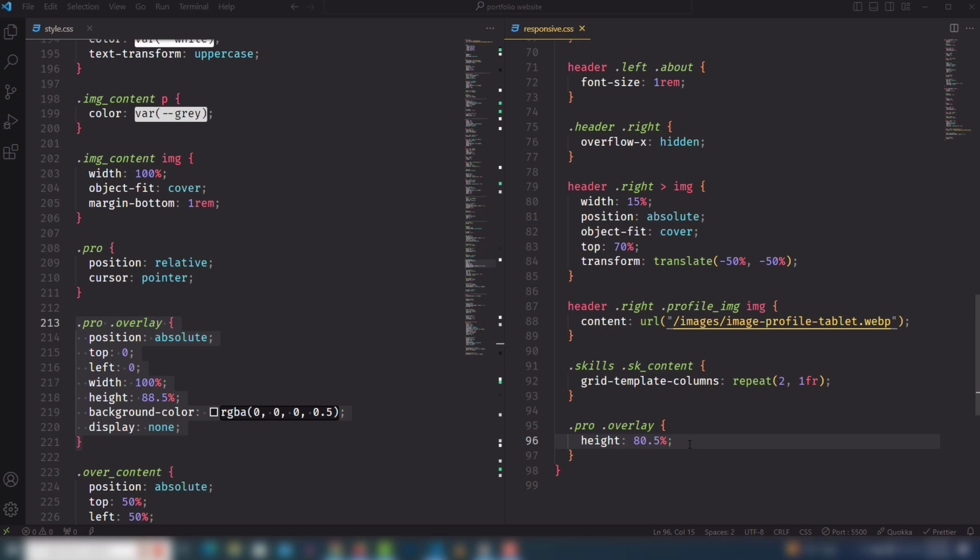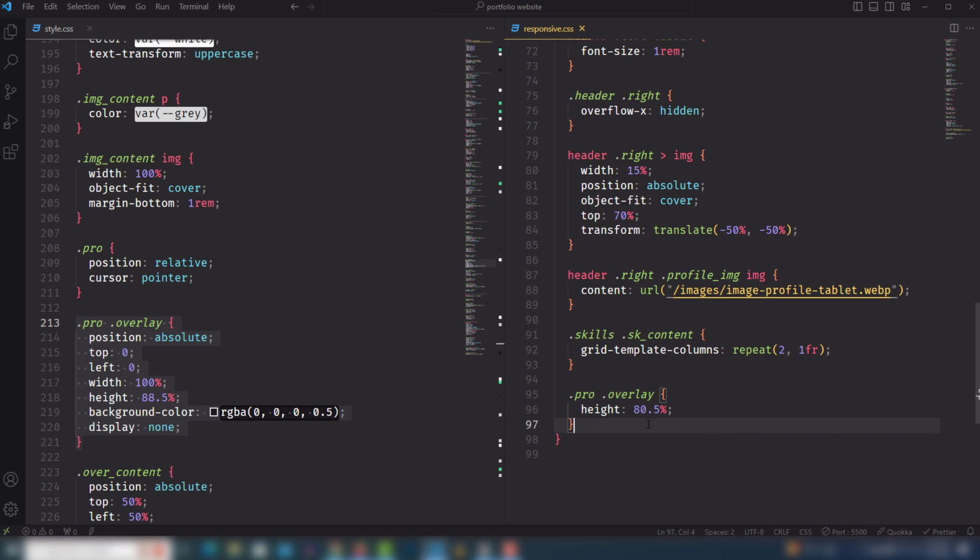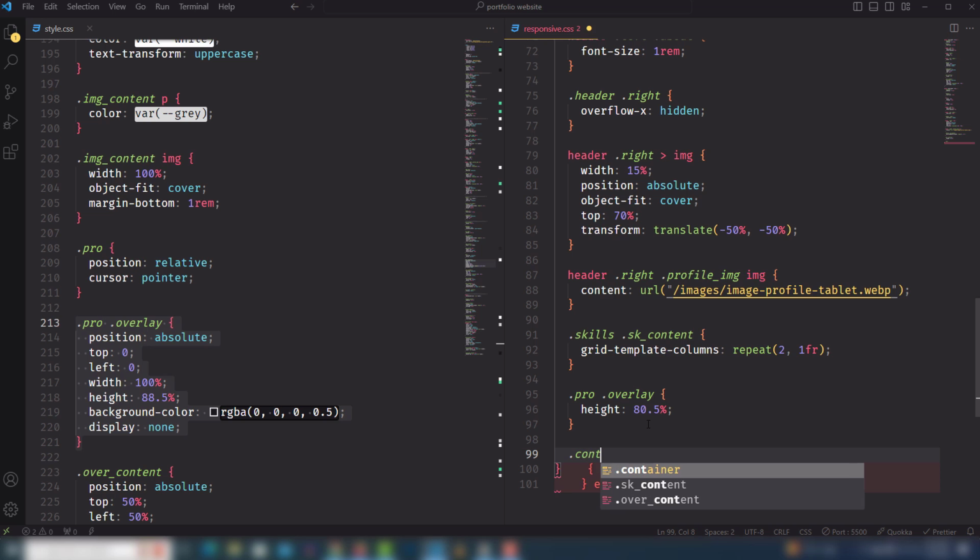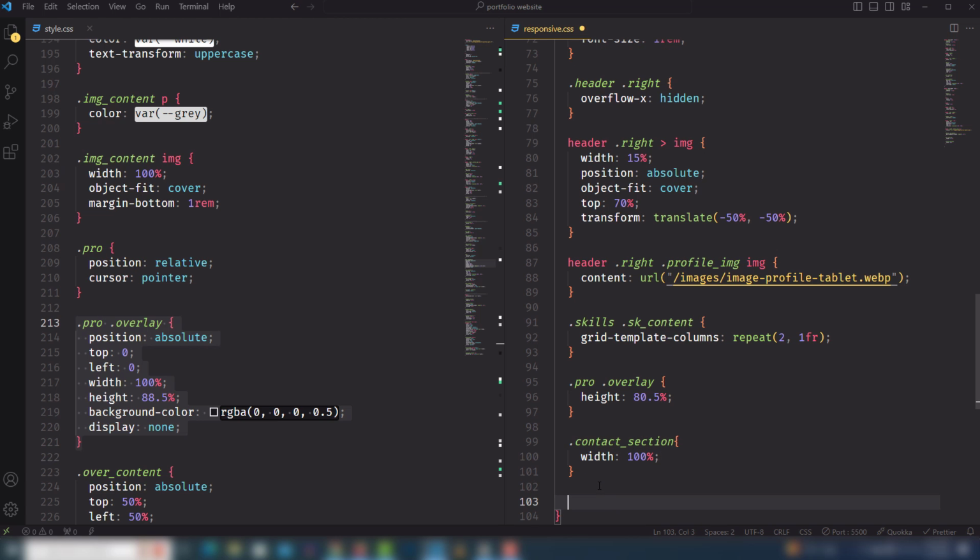The last and final step is inside the particular size is the contact section. So let's work on that. So I'm going to select the contact section with 100%. Then I need to select the contact fields.